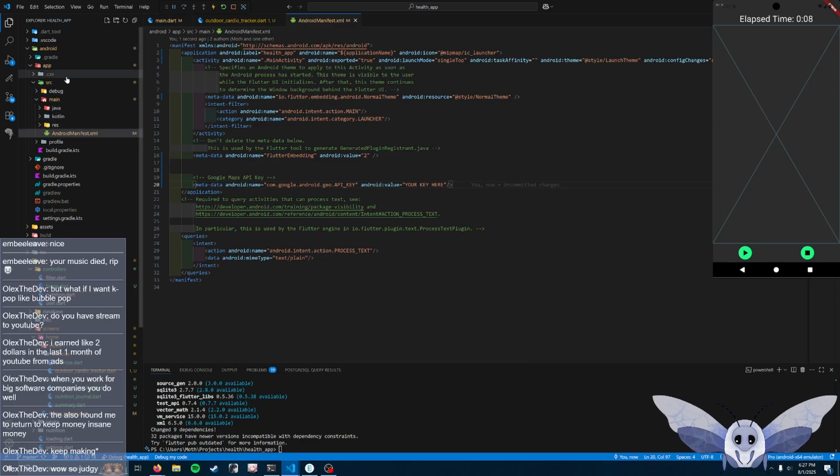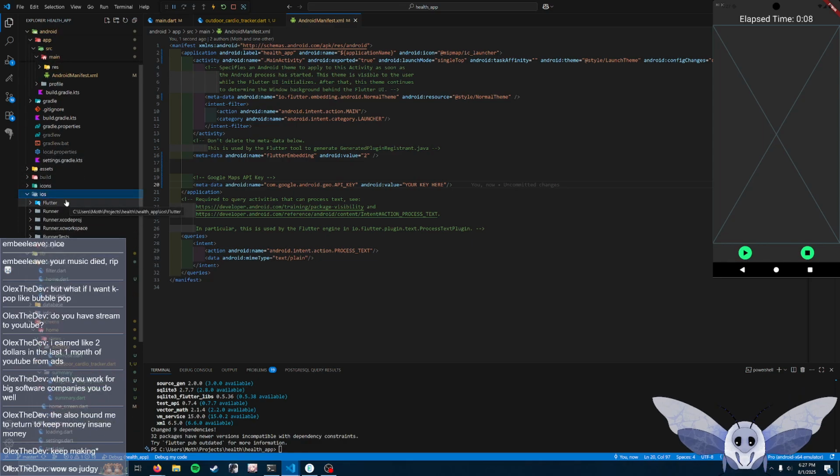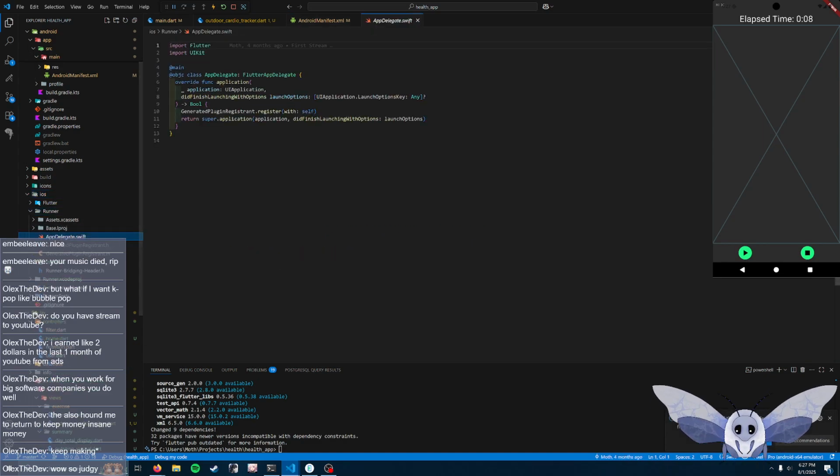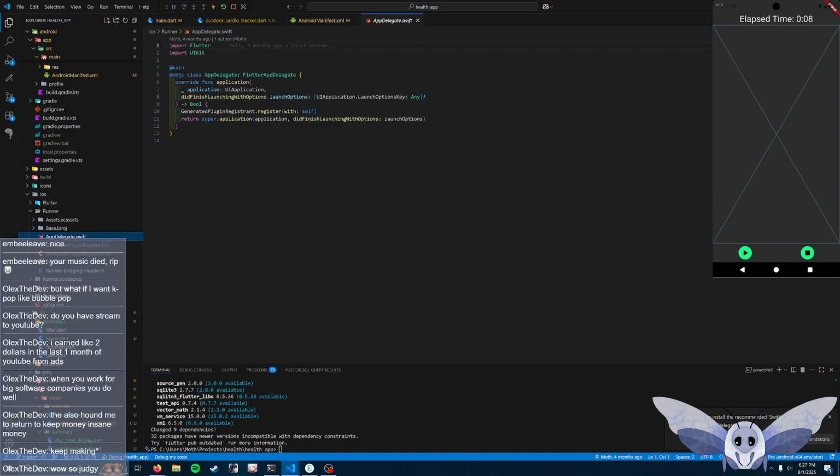And we'll have to do the same for iOS, which goes in runner and app delegate. They changed this.